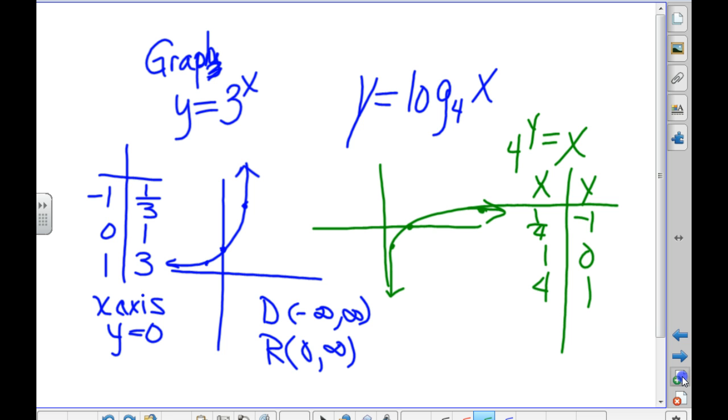Okay, they need arrows on both ends. If you graph them on the calculator, actually, some of you will get them wrong because they look like they end on the calculator, don't they? And they don't. All right, you do need to label a couple ordered pairs, or at least have them over here. I don't care which, okay? That's 4 to the -1.